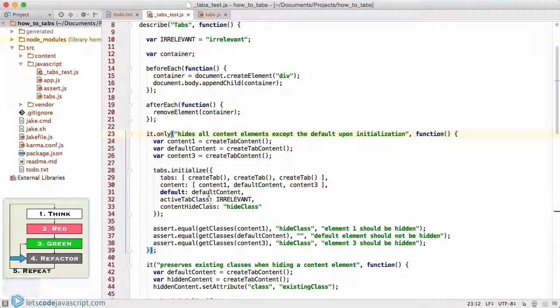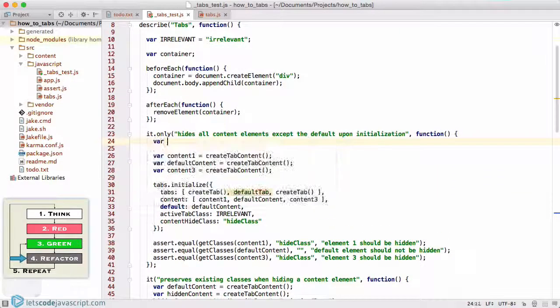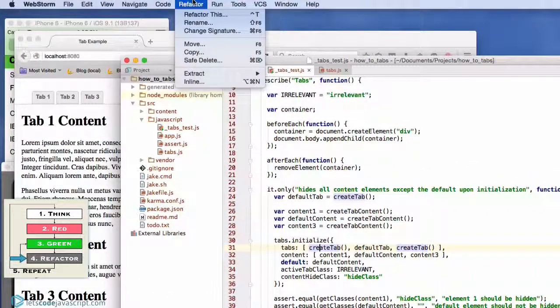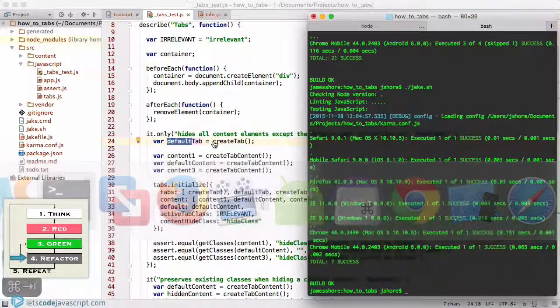and modify this to pass through a default tab, which I suppose I'll have to factor out. So I'm going to do the reverse of inlining. I'm going to extract this variable by replacing this with default tab and putting it up here, default tab equals that. And there is a refactoring built into WebStorm. If you're using WebStorm, for extract variable, it is called, well, extract variable, or Command Option V on the Mac. I believe it's Control Shift V on Windows, but you'll have to double check on that. At any rate, extracting that variable shouldn't cause any problems.